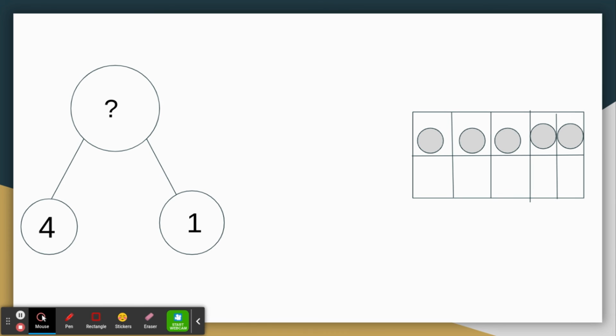Let's try one more problem. You picked 1 grape and you picked 4 more. How many grapes do you have now? You have 5 grapes. We need to check how it's possible. If you had 1 grape and you picked 4 more, you have 5 grapes.